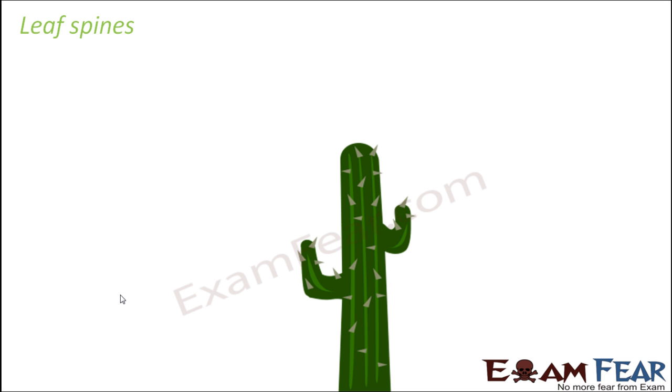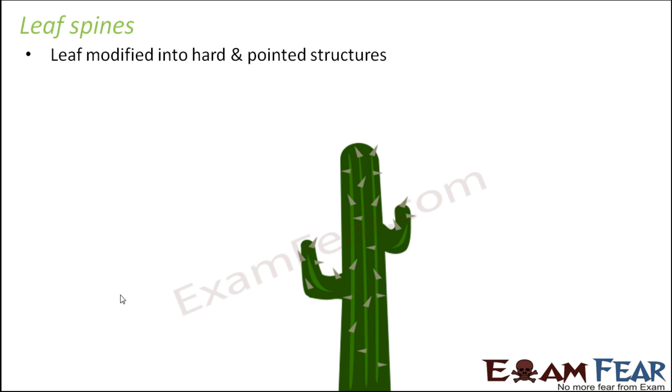You remember I already discussed cactus in one of our previous slides while talking about stem modifications. I told you that in cactus we have spines, but these spines are modifications of leaves, and the stem in a cactus is fleshy and cylindrical. So here the leaves are modified into hard and pointed structures called spines, and these spines act as organs of defense. They protect the plant from animals. So these are defense organs. Example, cactus. So protection is again a special function performed by a leaf.